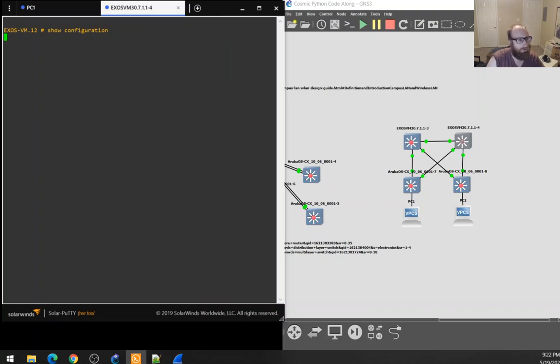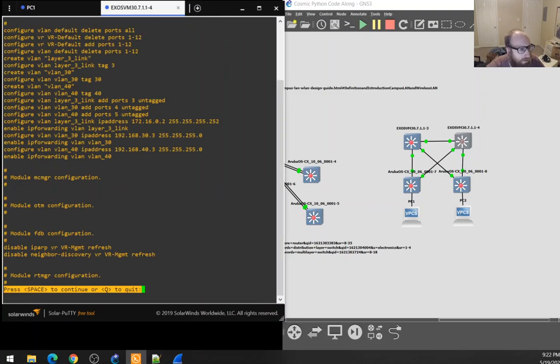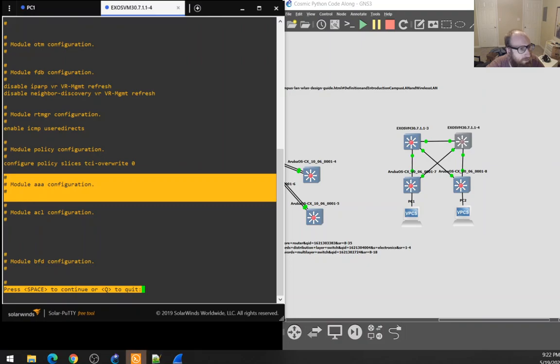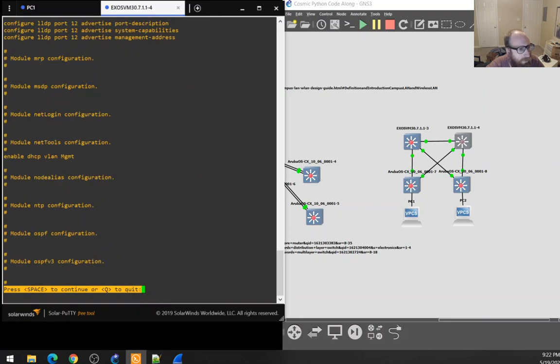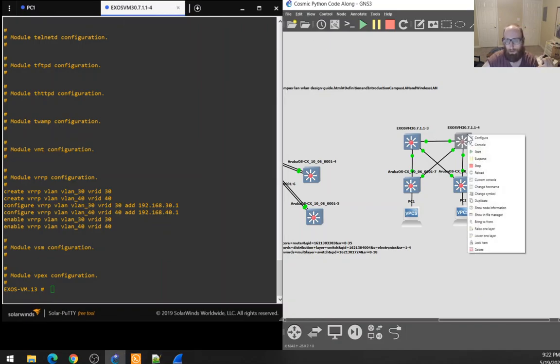Show configuration. There's no AAA configuration. I'm not sure what's going on there. That's really confusing. All right, but anyway, all the configuration is still going to be in effect.